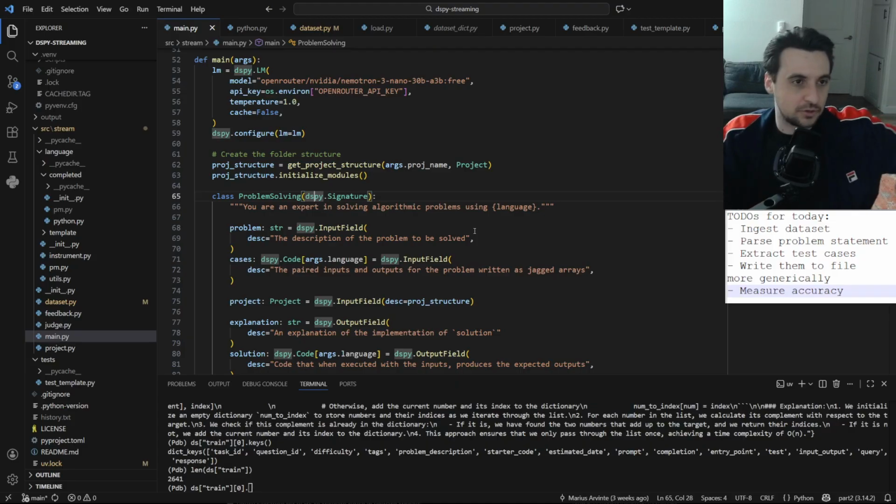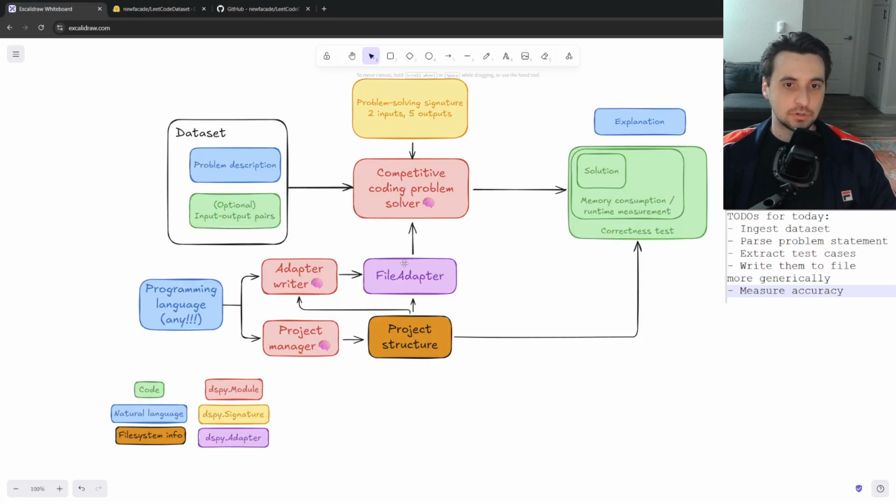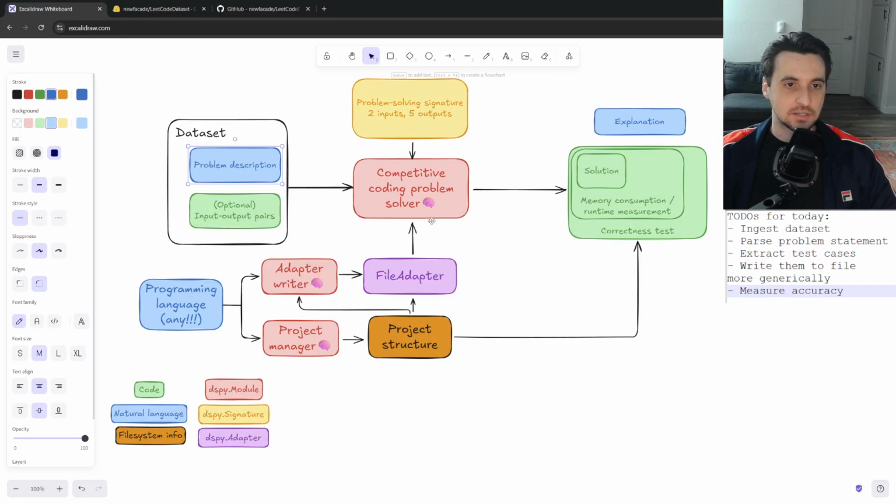I talked about this in the previous episodes of this series, but the point is that with some minimal amount of prompting, DSPy allows you to define the inputs and outputs, and you get a diagram that looks like this. We want to take in the problem description. We're going to take in 3 inputs. One is not shown here.